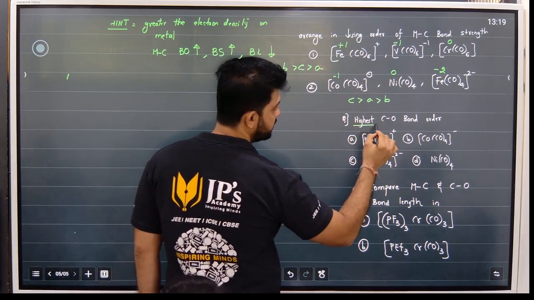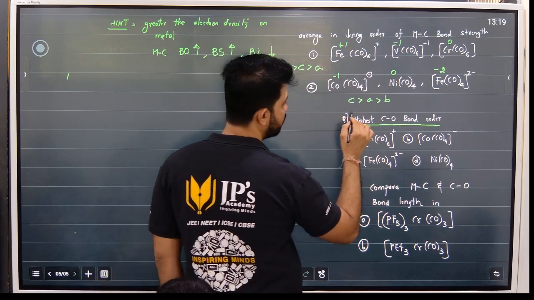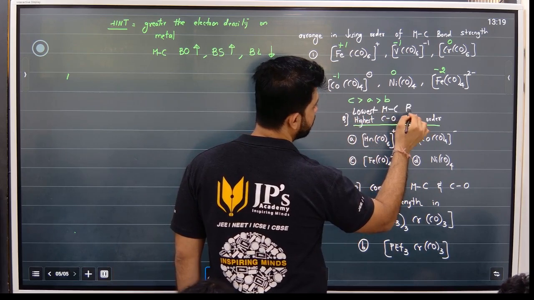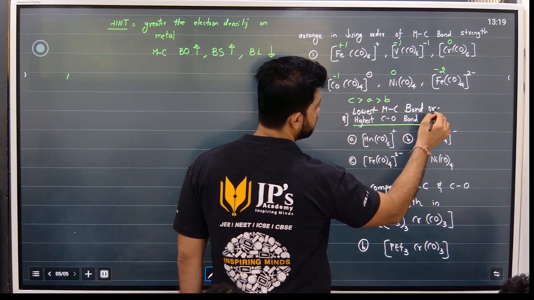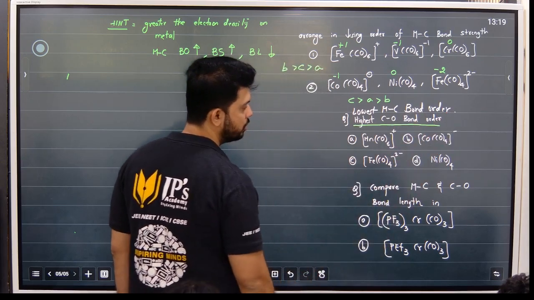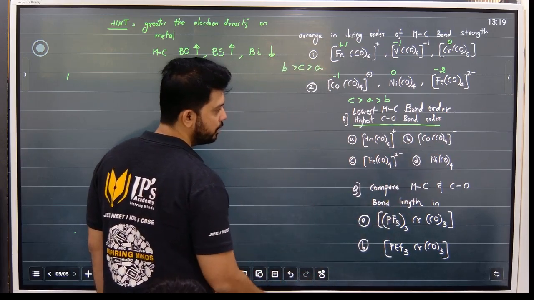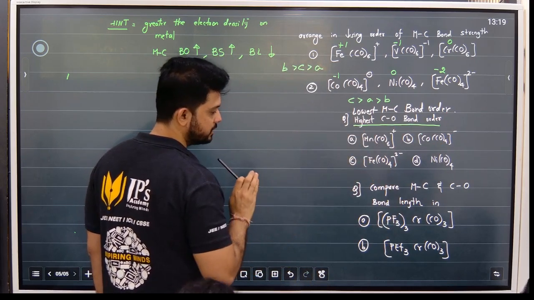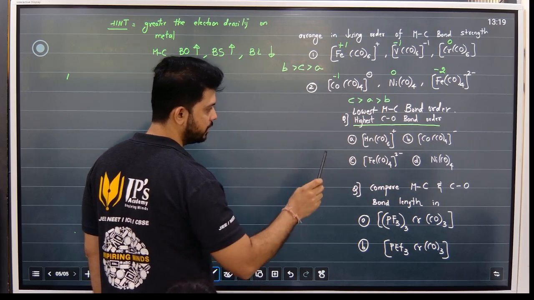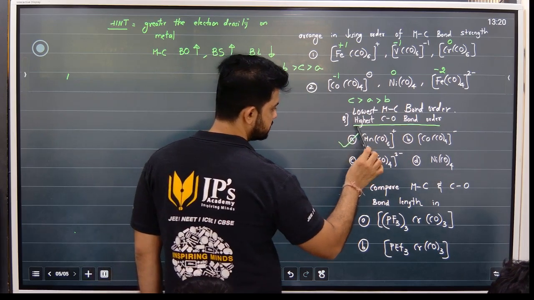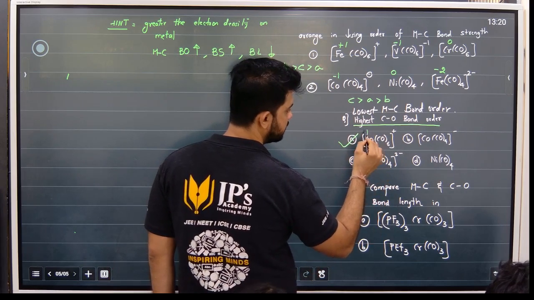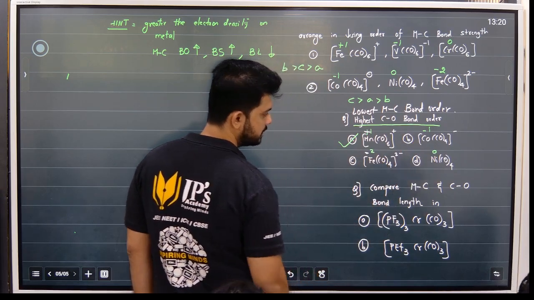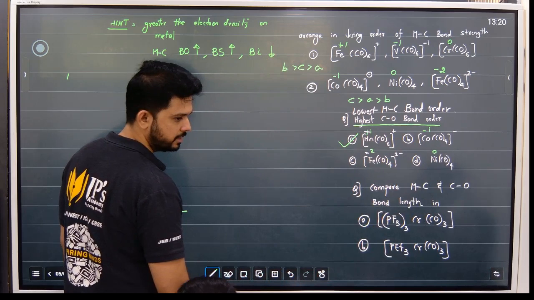If you are looking for highest CO bond order, which means we are looking for lowest MC bond order. Now when you are looking for the lowest MC bond order, what that means is you have to look for that metal with the lesser negative charge, or lesser electron density, which is this, because only Mn over here is positive, rest all -1, -2, and nickel is 0. Did you people get that?